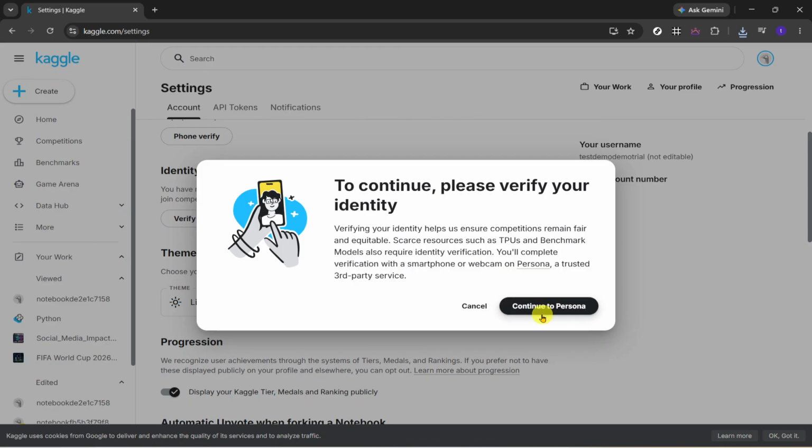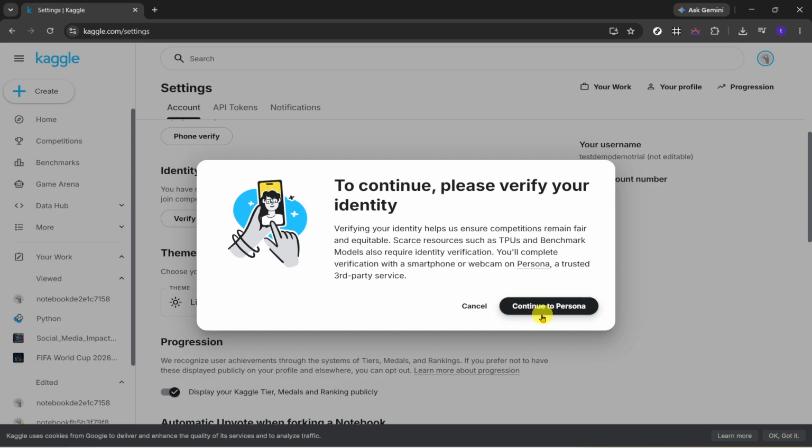After clicking the verification option, follow the on-screen procedure exactly as shown. The steps may vary slightly depending on your location or Kaggle's current verification flow, but the platform will guide you through everything you need to do. Take your time here and make sure each detail is entered correctly to avoid delays or errors in the verification process. Once you complete the on-screen verification, your account should be set up to support features that require verified access, including enabling internet in your Kaggle Notebook environment.